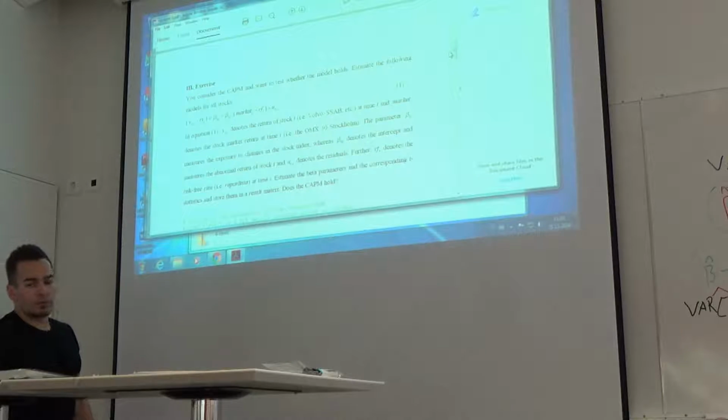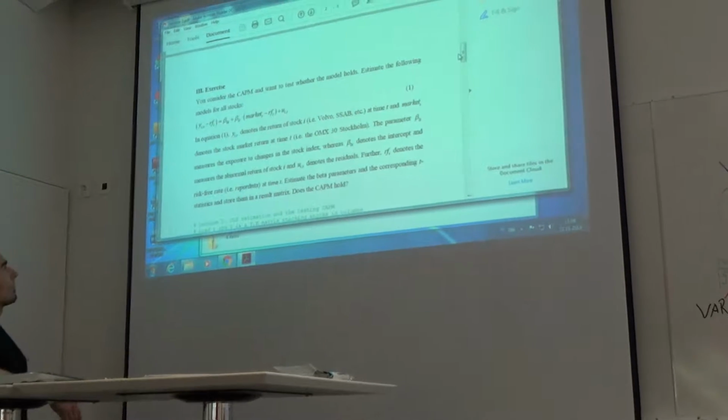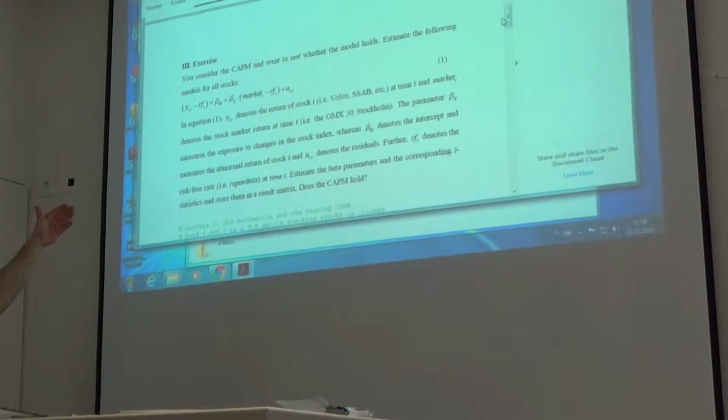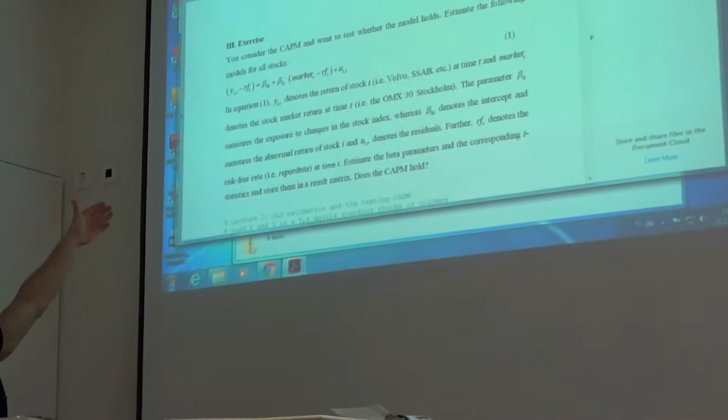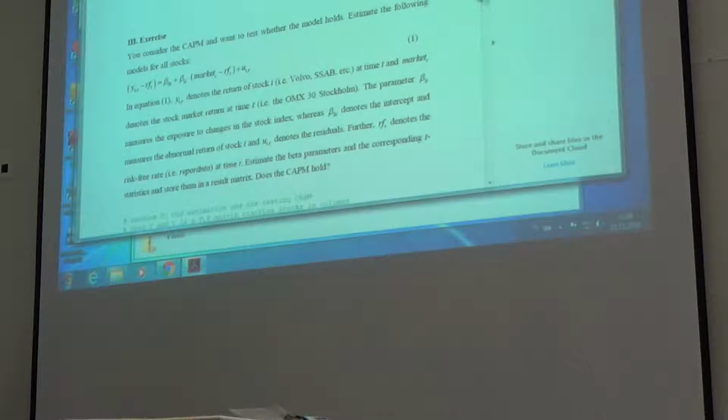So exercise 3. You consider the CAPM and want to test whether the model holds. Estimate the following models for all stocks. So now we have the excess returns. Y_it is the gross return of stock i at time t minus the risk-free rate.